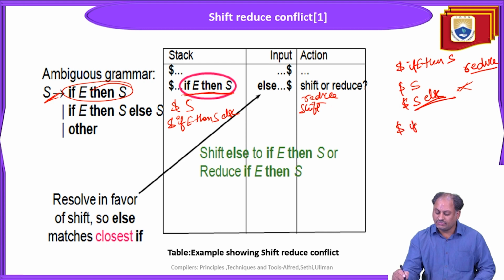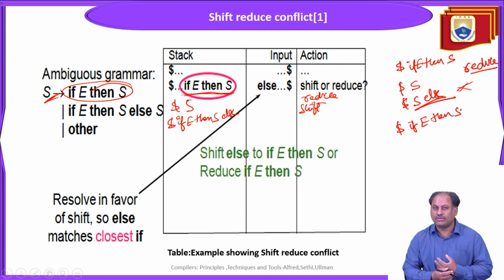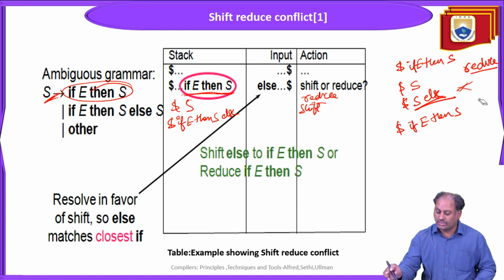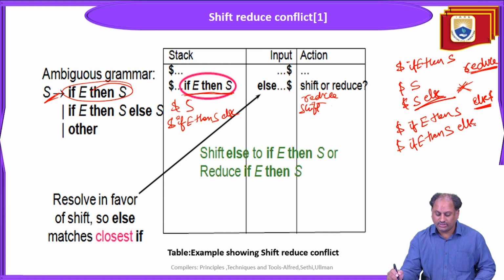Whereas in the second case, if E then yes, here the else part is available as the input else. Now previously whatever reduce we applied, we reached and then we didn't get the result. At that time we can say to apply a shift operation instead. Since there is a possibility of applying shift also, we can say shift. So here we applied this one: if E then yes, then else is moved to the stack from the input. So if E then yes else. So the remaining dots are there.